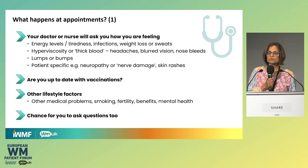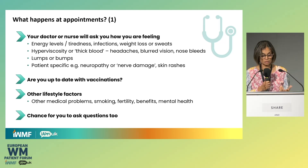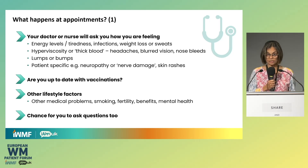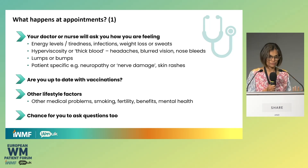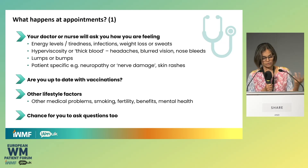Another very important focus now is vaccination. It does reduce the risk of serious infection, however vaccines make you feel in the short term. It's important to know what vaccinations you're allowed, and to avoid any live vaccines if you have WM, irrespective of whether you've had treatment or not. Everyone has their own means of figuring out lifestyle factors. You can ask your team about dietary things and whether you're allowed certain kinds of exercise — people often ask about swimming. Clarify things when you are at the appointment.